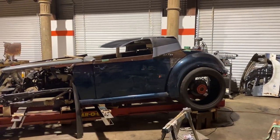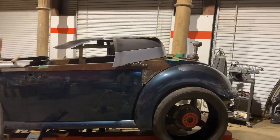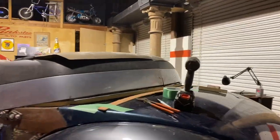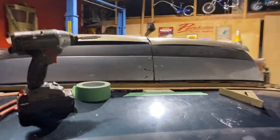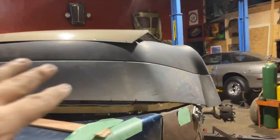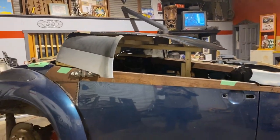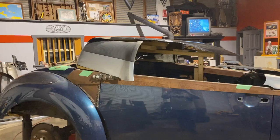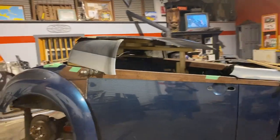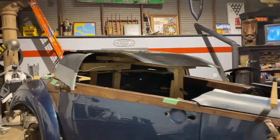Hey, check it out. Before I cut these things off, I just wanted you to see. I got it up there. I got it riveted together. Cut in the middle, riveted together, and just kind of threw it up there, put a few screws in it. But look at these flares there. And obviously, I'm not going to run that, but I don't hate it. I'm excited about it. Maybe not for this car, but there's definitely something there.